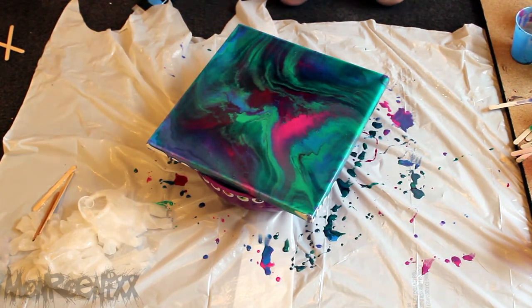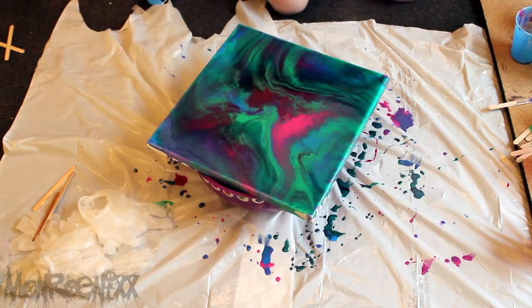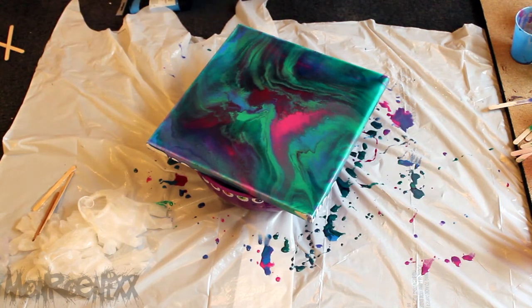All right, so now I have the blowtorch. I'm going to cure it. And what this does is this is popping the air bubbles. So now I just have to wait. Let me look at the directions real quick. 72 hours. If I did not mix it correctly, it will not cure correctly.